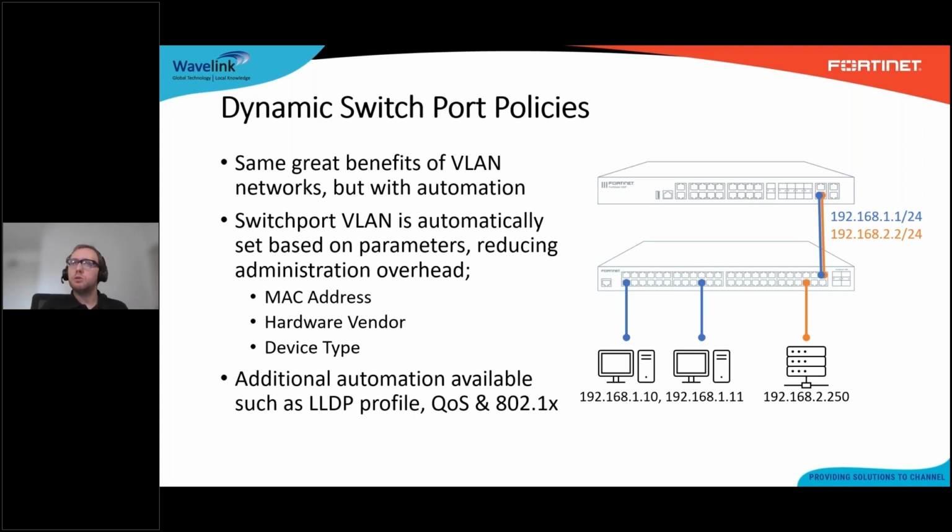And what that sort of looks like in the real world is, in this example that we've got on the screen, if I unplug that PC in the middle, which is 192.168.1.11, and then I decide to plug in a server back into that switch, the switch will then recognize, okay, my configuration has changed, the device at the other end has changed. Now let me try and understand what that device is and apply the correct VLAN. And because it's identified this device as a server, it will then go through and apply the correct VLAN to that device, which would be in the 192.168.2.0 network.